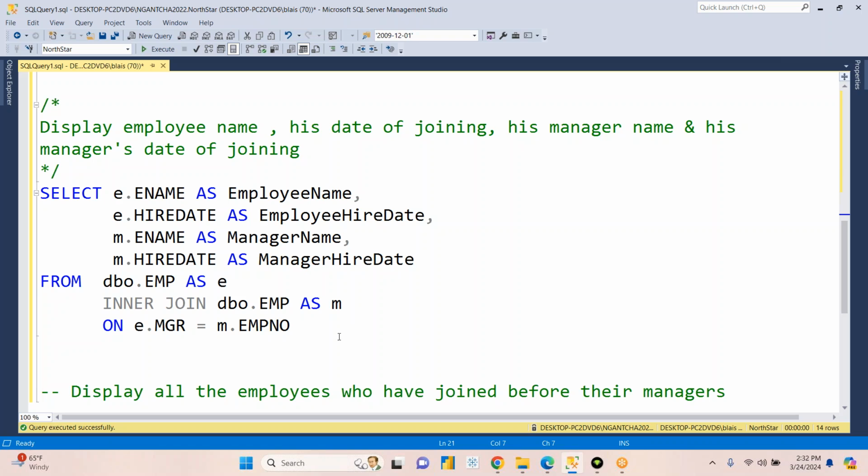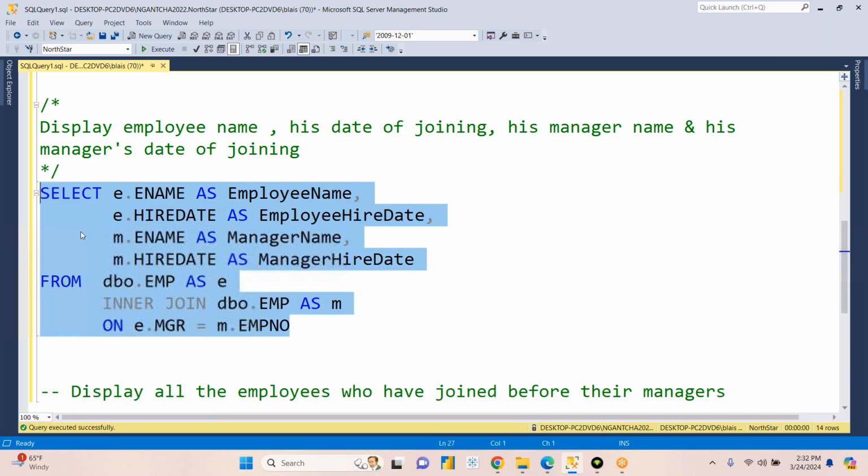Are we okay? Please make sure if you have any questions, any doubts, let's address them before we go to the next. The next question is linked to this one. We're just going to adjust the dates, apply a condition on the date, and we should be good to go.